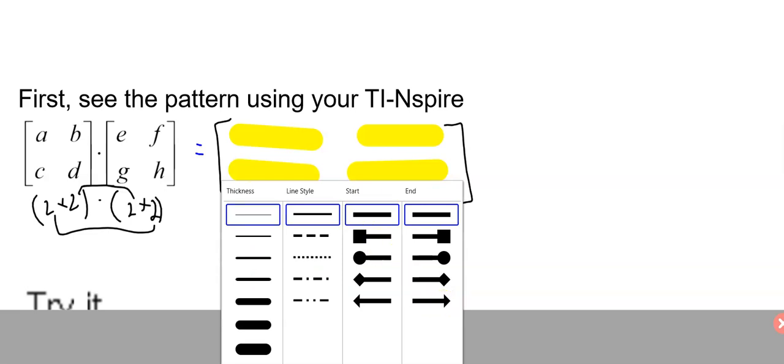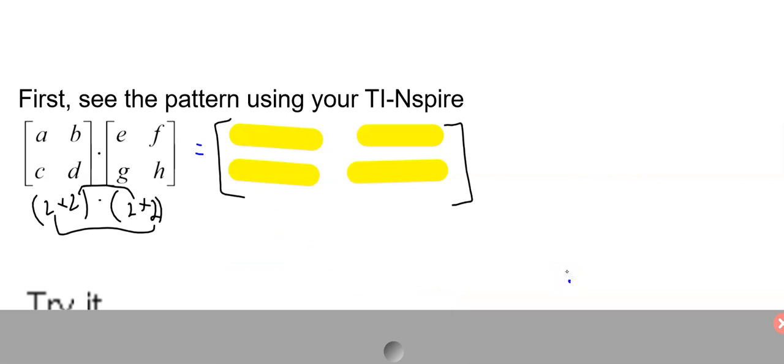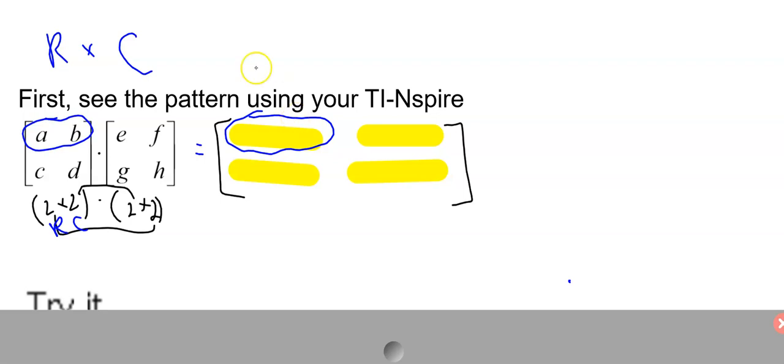So let's try to get, say, this one. This is the top left-hand cell. You always multiply row by column, just like our dimensions are row by column. Here's what I mean by that. What row is this cell in? This is in the top row. So in the first matrix, I'm circling the top row. In the second matrix, I'm circling the column. This is in the first, or left-hand, column. So I'm going to circle the left-hand column. To get this, you do the first item in the row times the first item in the column, so A times E, plus the second item in the row times the second item in the column, so B times G.